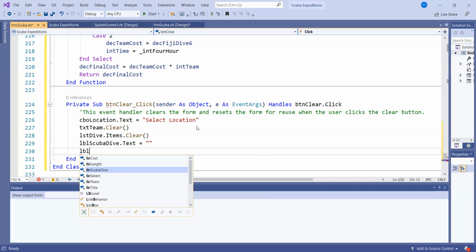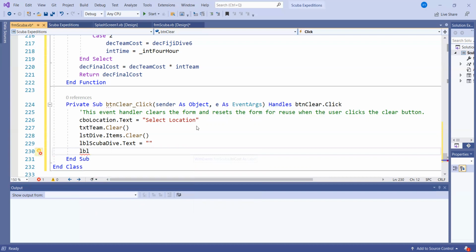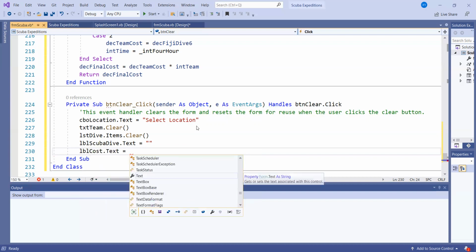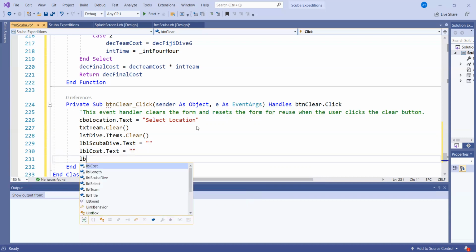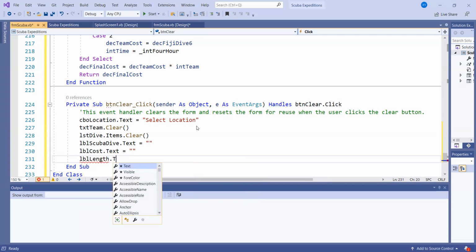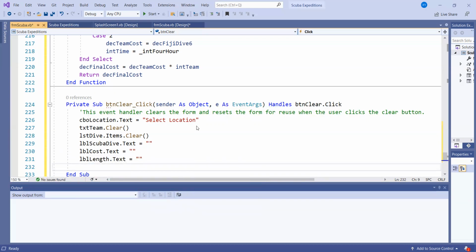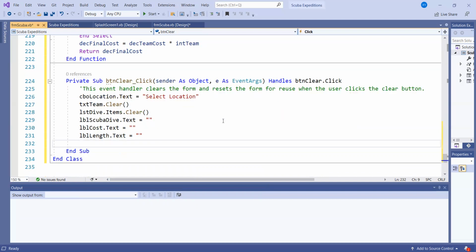Then LBL cost dot text equal to empty string again. Now the next one, LBL length dot text equal to empty string again. So it's like a clear label. Labels do not have a clear function, so the way you clear the label is different. You have to assign an empty string to it.